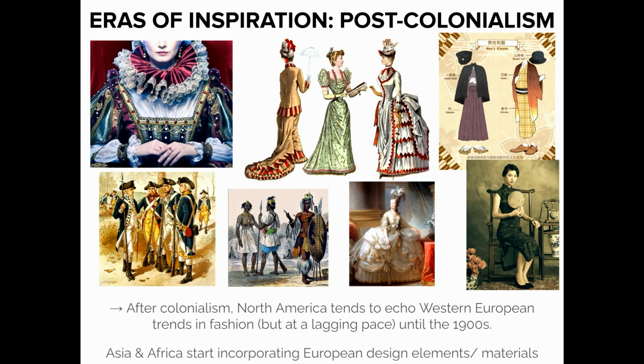When we get into post-colonialism, we tend to start getting things that are very Eurocentric because Europe is like, haha, I want to own the world, and therefore you guys are going to all dress like us. You tend to see those fashions start to bleed out in the 18 and 1900s. So we've got our Elizabethan up there on the top, our big fluffy neck ruffles. We've got a lot of jewels, particularly from the nobles, because each one of the European powers was trying to be like, I'm the coolest and best, and I wear the shiniest stuff. We get things that are a little bit less fluffy, but still very structured there in the middle with the Victorian era.